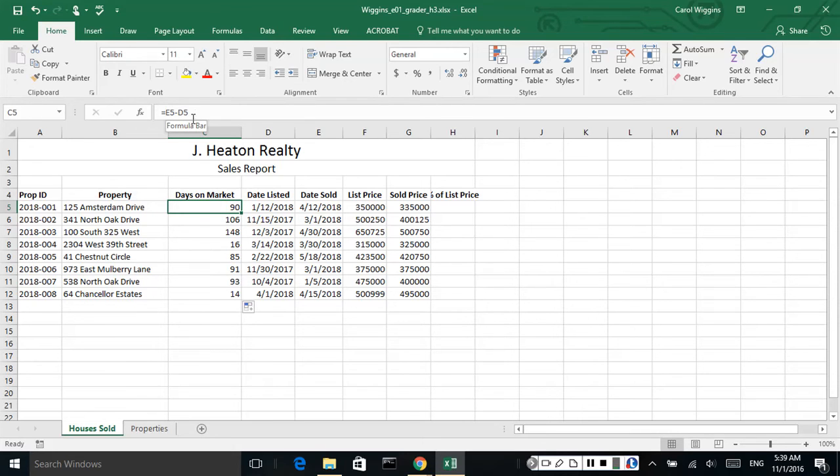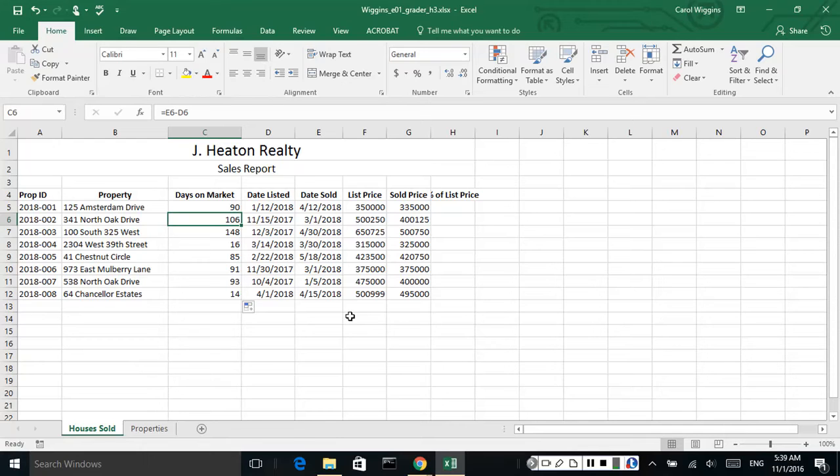In our instance, we copied this formula 1 cell down into row 6. So it's going to change these 5s to 6s. It's going to do that automatically for us. And if you put your cursor in cell C6, you'll see it changed it to E6 and D6. That's one of the very nice and powerful things of Excel, is that it does this for you.